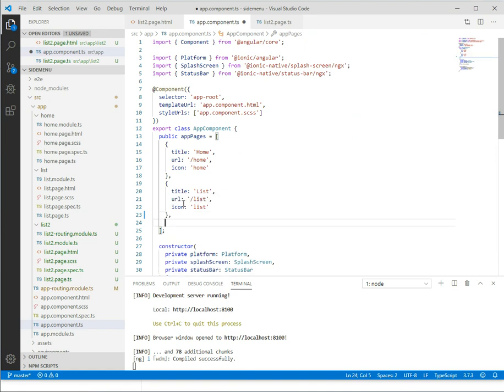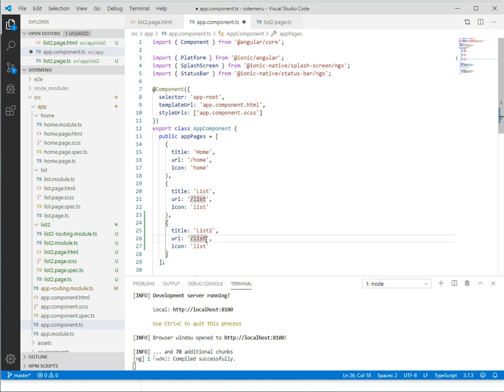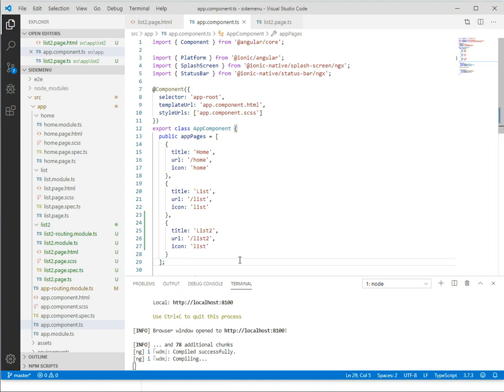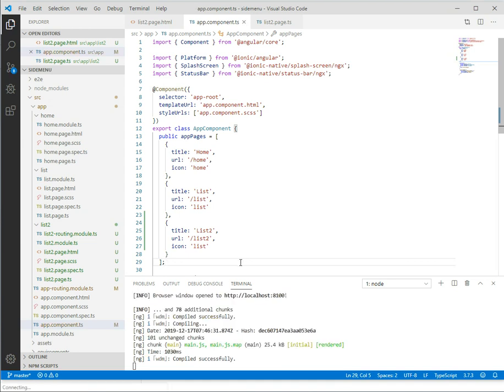This will then add our second list. Title is list2, URL list2, icon list. If we now save that, it says it's compiled successfully.